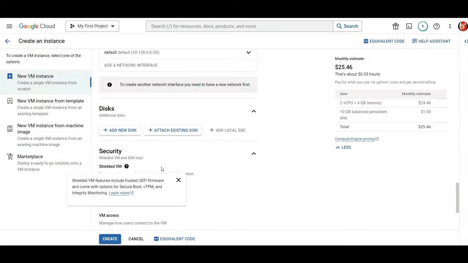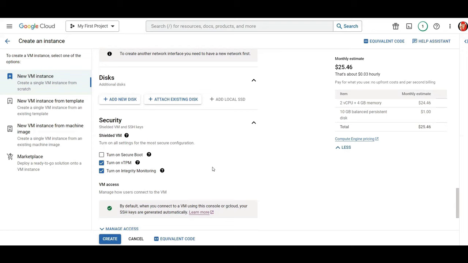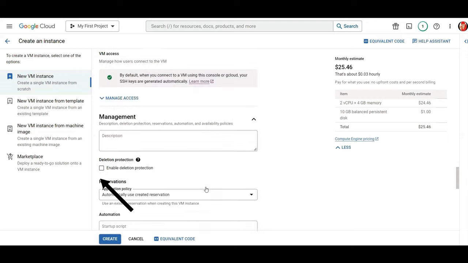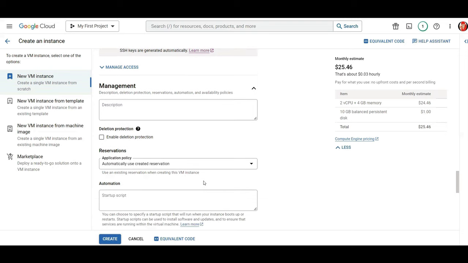As you can see here, Google Cloud provides the shielded VM to the customer, and it is more secure and hackers are unable to attack this VM. And lastly, the management: you can set up your startup script that will run when your instance boots, shuts off, or restarts.